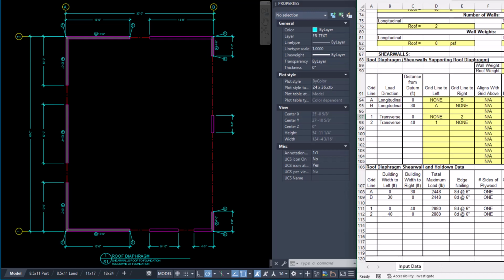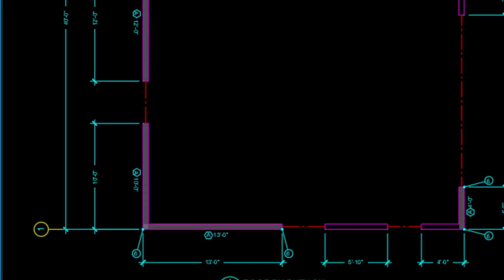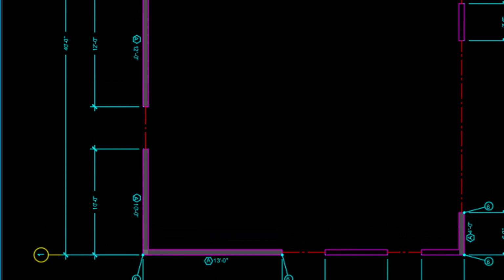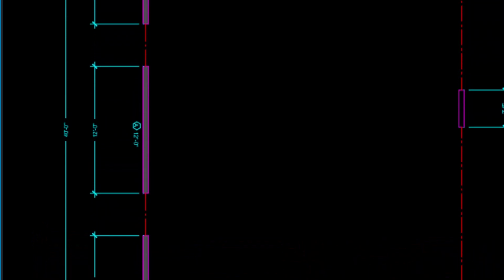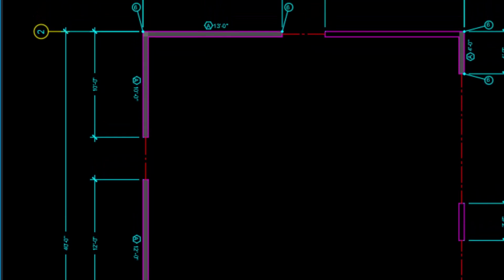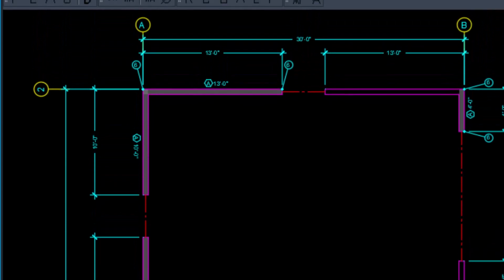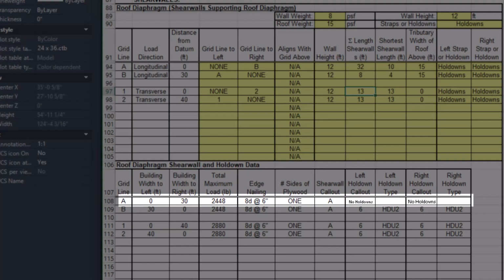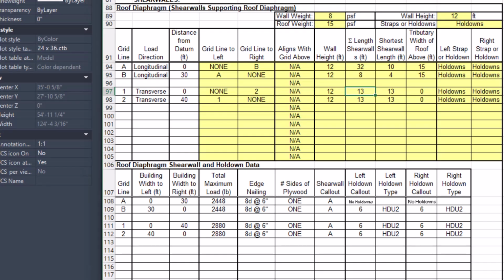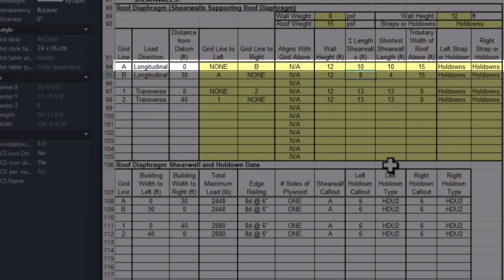The initial design calls for 3 wall segments to be used, two 10-foot wall segments at each end of the building, plus the 12-foot wall segment in the center of the building. This design provides type A shear walls, which are 8 penny at 6 and no hold downs. Let's ask ourselves this: what if there's only one 10-foot wall segment designed as a shear wall? I will change this to 10 feet right here.